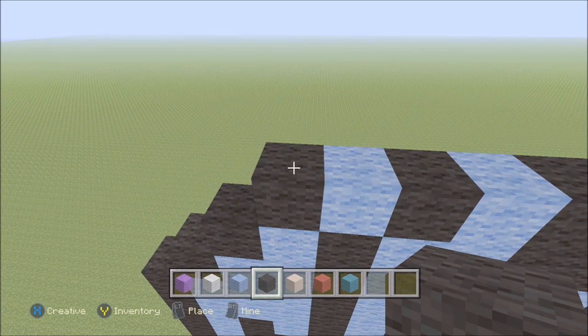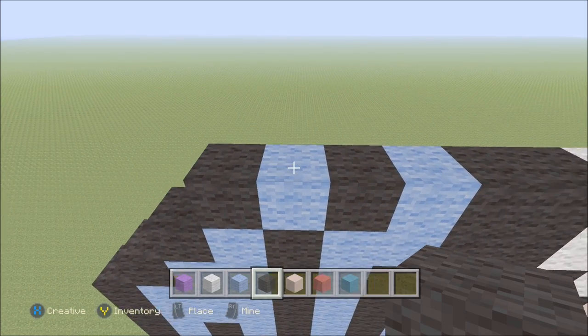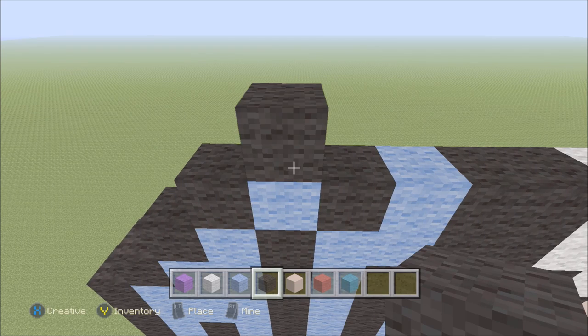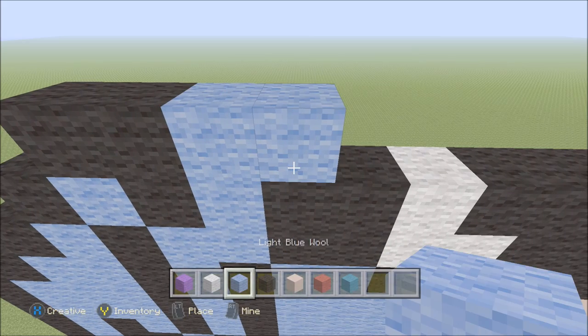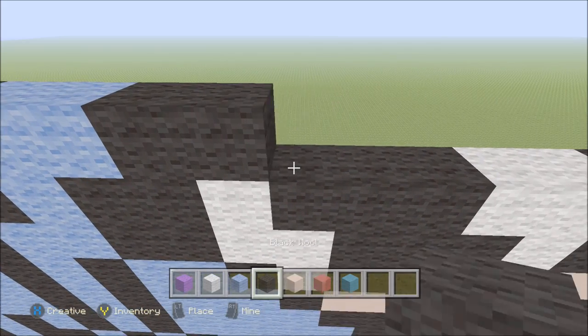Go ahead and move up. Move in one space from the left. So above this light blue, build up with a black. To the right of it, add one black. And then two light blue, one and two. Three black, one, two, three.